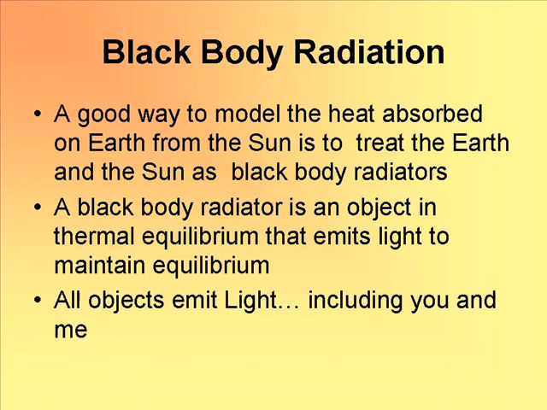All objects emit light. You emit infrared light. So do I. That's about body temperature. A star emits, obviously, light in the visible region. Every object emits light. A hot coal is red. The sun, as you well know, is yellowish in color. Every body, no matter what, emits light. The light that's emitted depends on its temperature. How this will all fold in will become very clear.